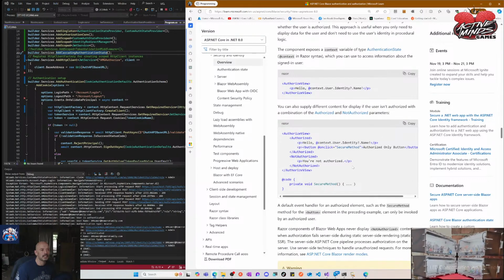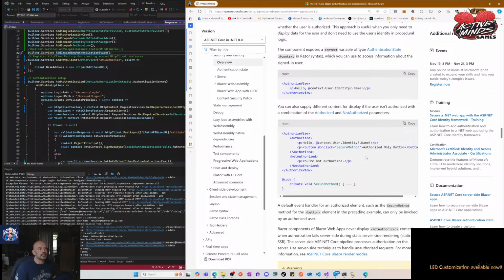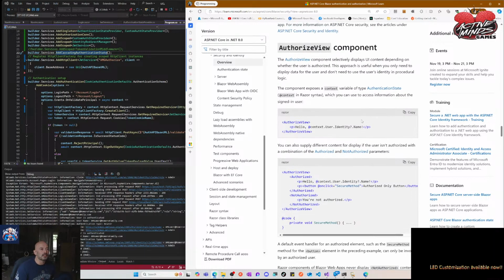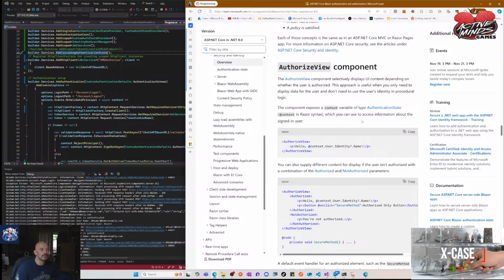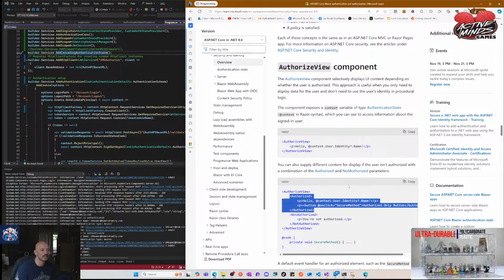Yeah, that's the one that's not working. I was hoping there was something going on that maybe .NET 8 didn't have the authorized thing, but I'm using that and that's not working. You can also supply different content to display. I tried that. Nothing will let this view show under any circumstance.